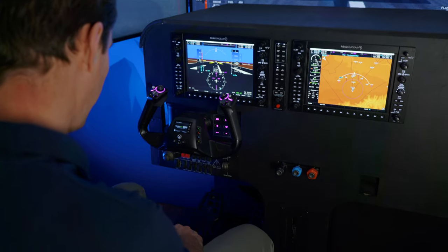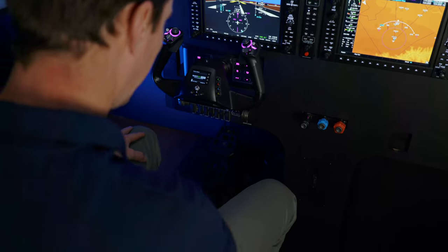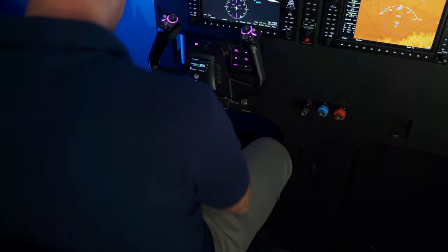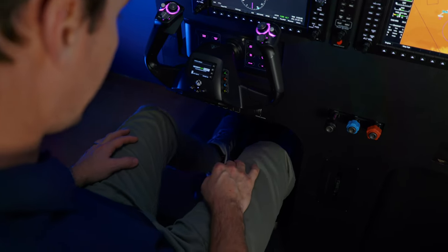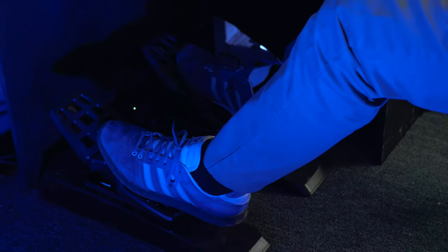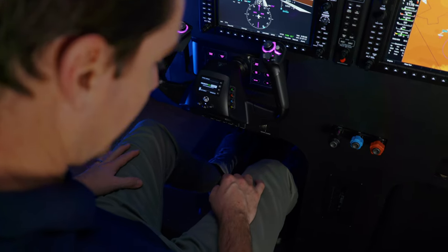This is an optional purchase. It's going to be in addition to buying the control yoke and the throttle quadrant. I have to say, I've tested, this is my second pair of pedals. I really like these pedals a lot more. Now it has a lot of feedback. You can feel the pressure when you push on these. It's going to want to come back to the center. It's a lot smoother. It doesn't feel cheap. It just feels like it's rolling, kind of like it does in the airplane.